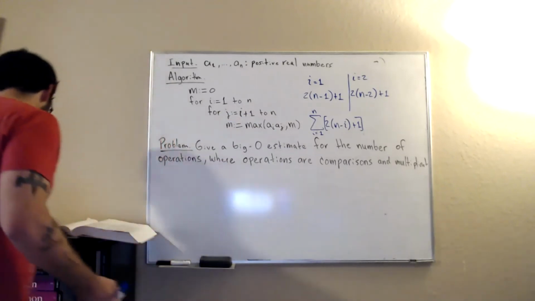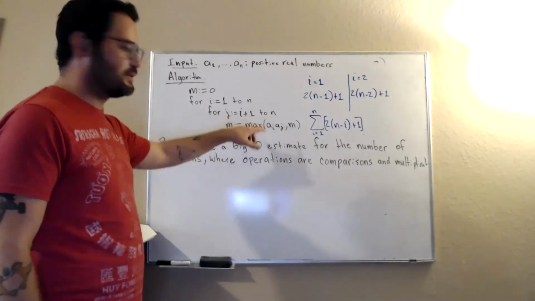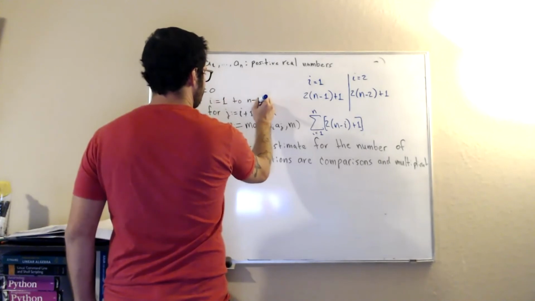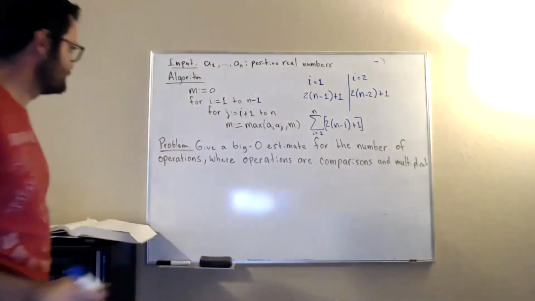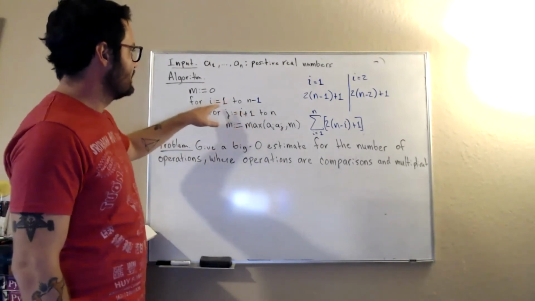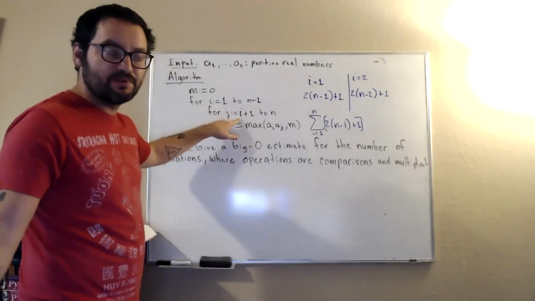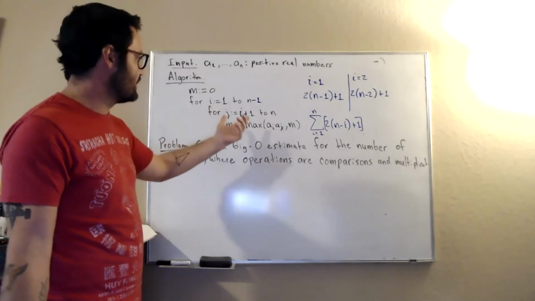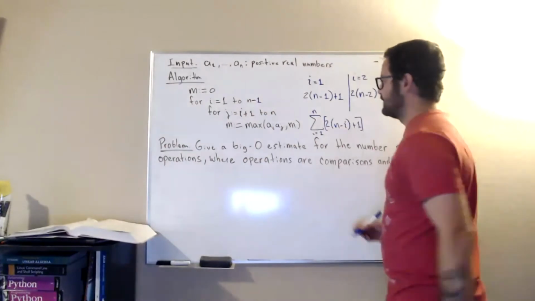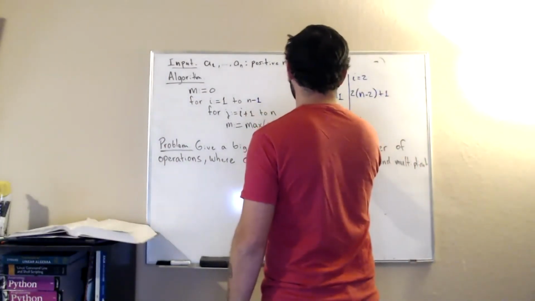Maybe they weren't trying to actually have this be a working algorithm in the textbook, but this would be a problem. This really needs to say n minus 1. Because otherwise, if I made it all the way to n, this for loop would start at n plus 1. You can't do that. There is no n plus 1 element in there. So it needs to only go up to n minus 1. So that means that our sum is only going to go up to n minus 1.